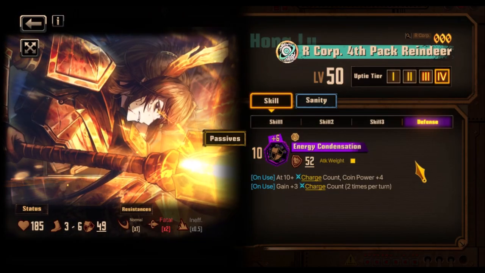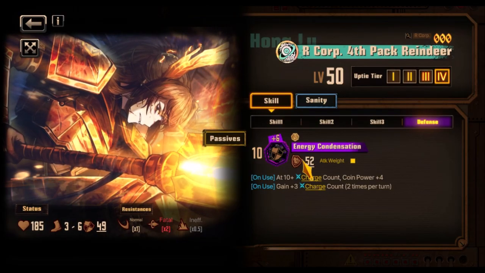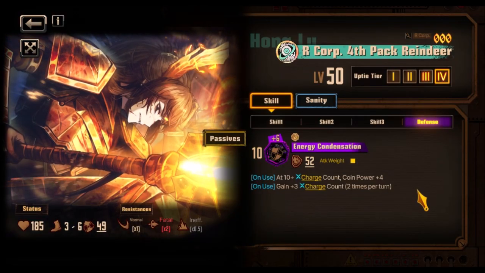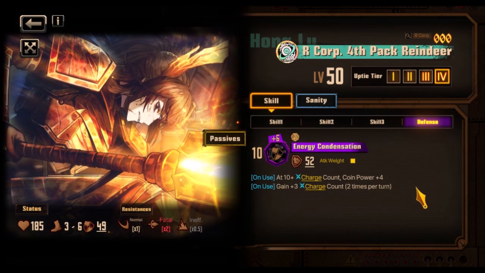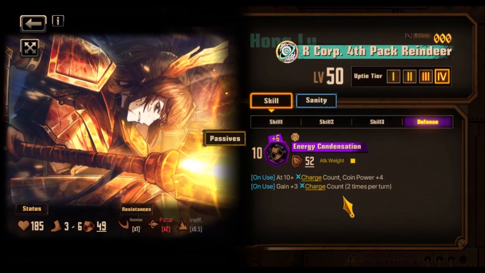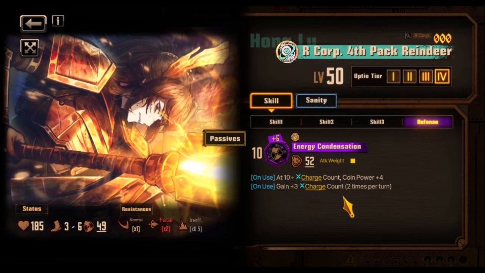Okay, he has a block defensive skill. I hate it. Okay, defensive level though. 10 + 6. At 10+ charge count, gain 4 coin power, so it becomes 10 to 20. Gain 3+ charge count on use, 2 times per turn.